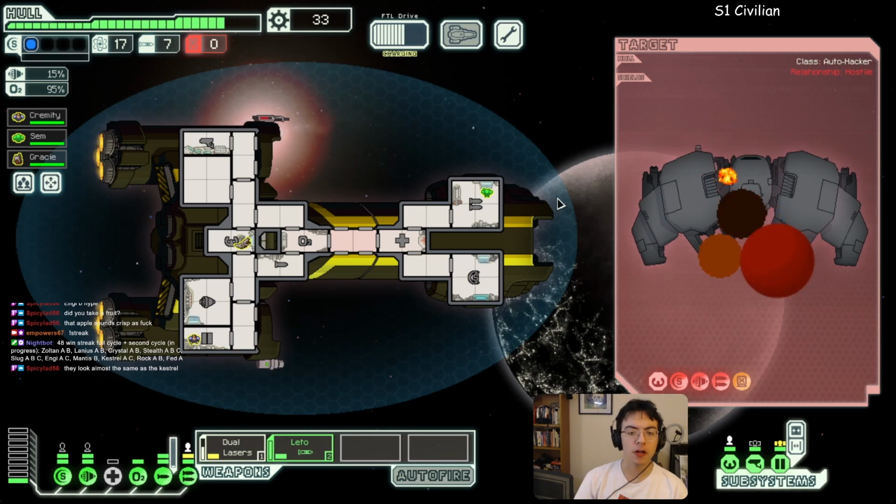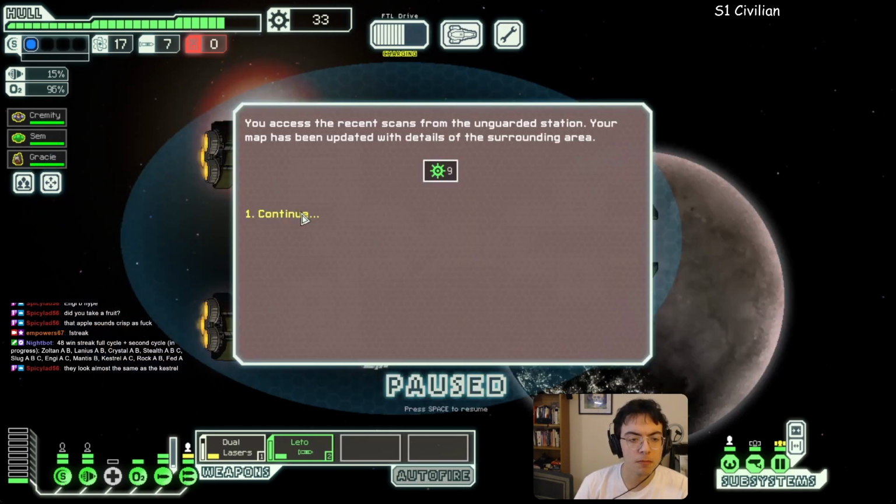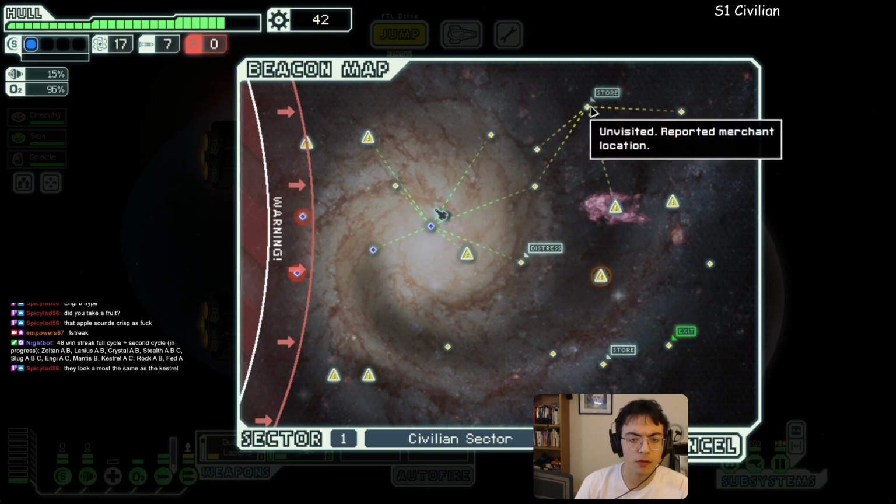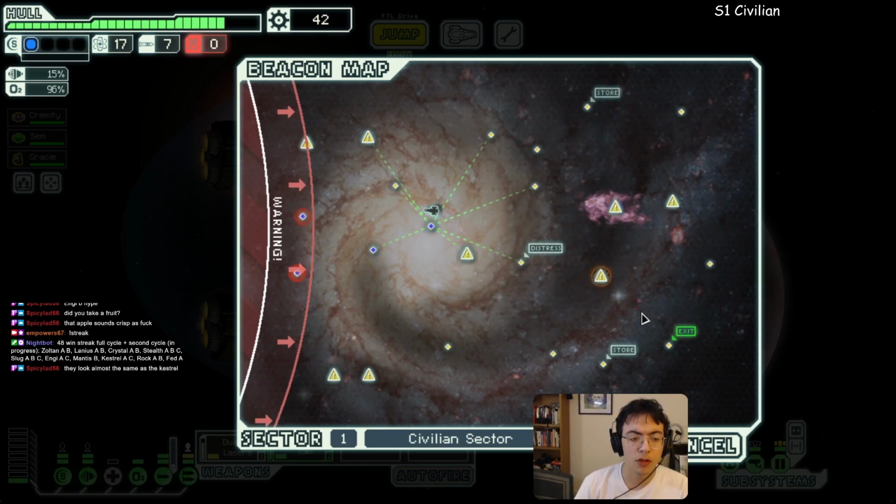Nice. Good job, Artie. You did good. Okay, there's our map. That is beautiful. It's a double store. But honestly, unless we get... well, 1, 2, 3, 4, 5, 6... This could be a really lucrative sector.